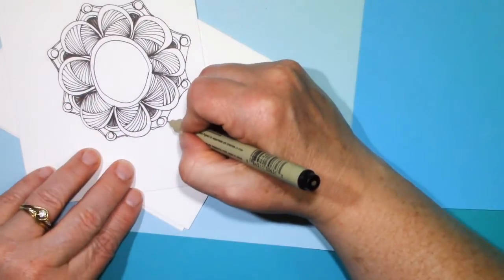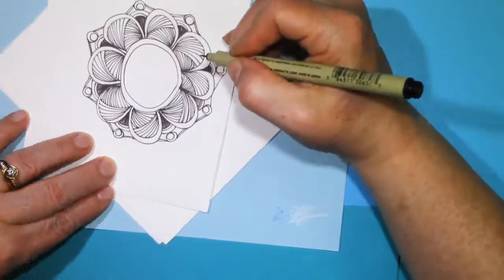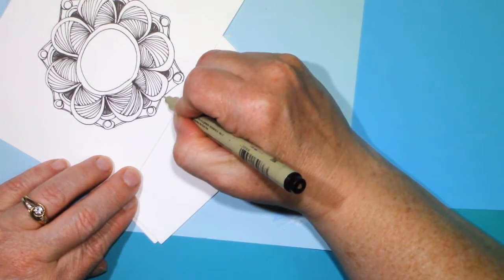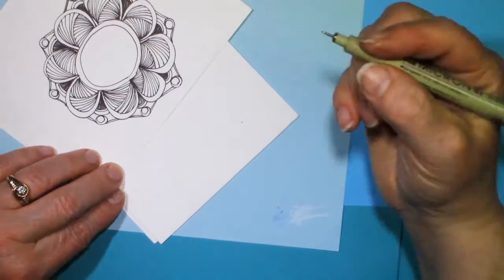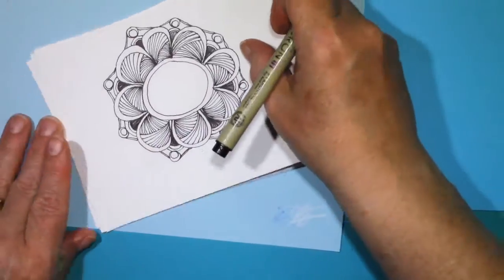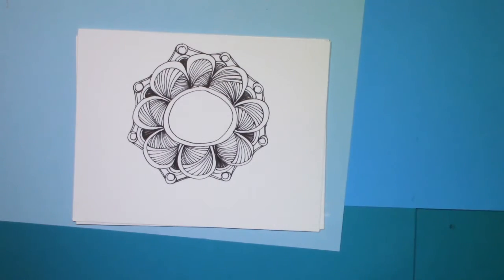You could use brush markers. You could use alcohol markers. You can use anything. Don't let anyone tell you that you have to use XYZ pen on PDQ paper or whatever. You can doodle on anything.